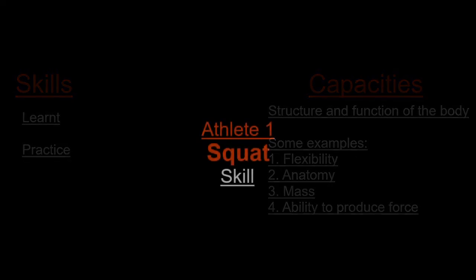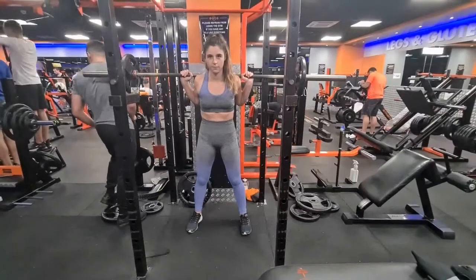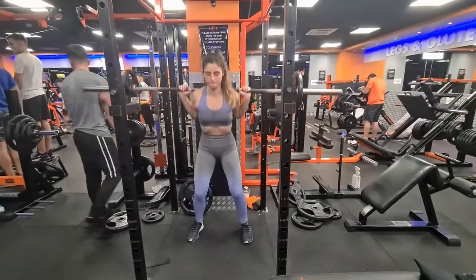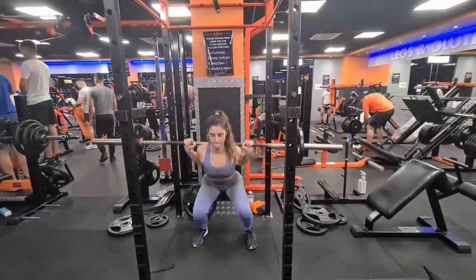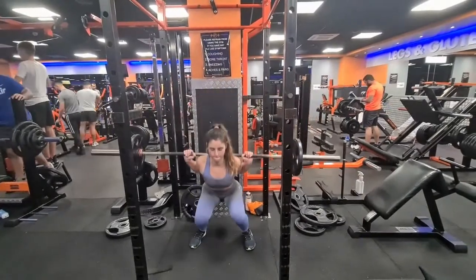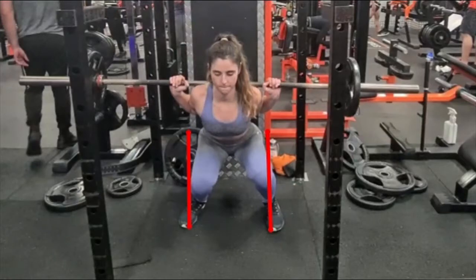We will now take a look at Athlete 1, carrying out a back squat. When looking at this squat, we can immediately notice that when the athlete is going through the downward phase of the squat, there is a very obvious knee valgus. This can be seen in every repetition. When freezing the image at the bottom of the squat, we can really notice the knee valgus in the first repetition. Furthermore, we can see how the athlete's feet are also not parallel to each other.